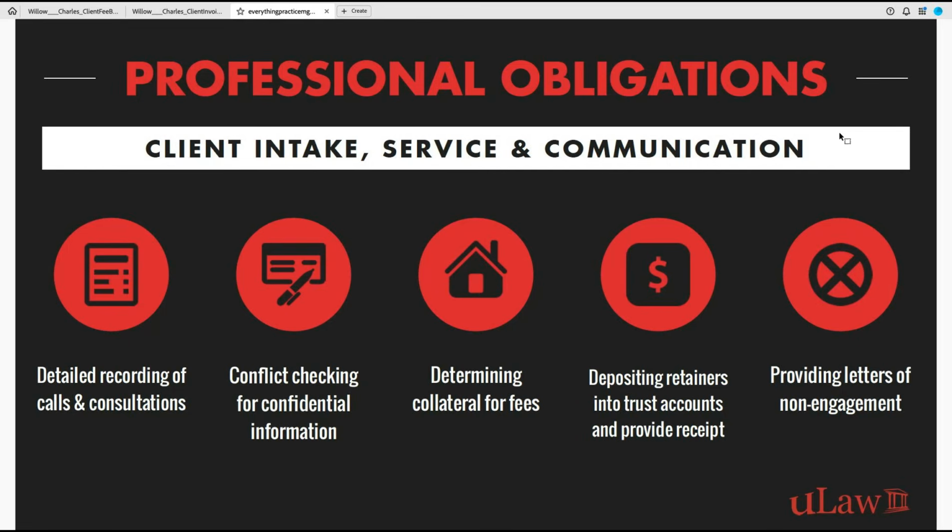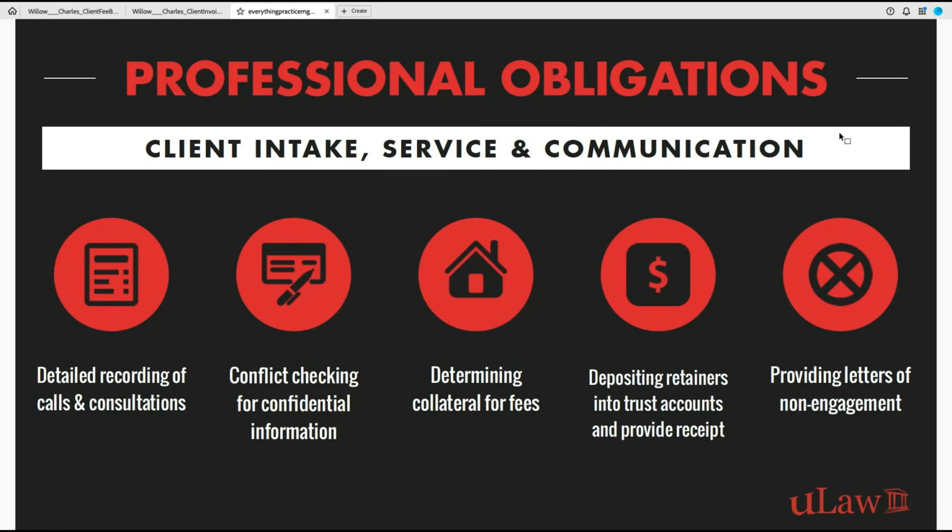Professional obligations when it comes to client intake, service communication is very diverse, as there are different types of client intake, different forms, different methods, different approaches that each and every legal practitioner would like to use. Some based on their resources, some based on their clients' availability or likes, dislikes, comfort. There are so many of these factors that contribute to deciding what type of client intake that one is going to finalize.